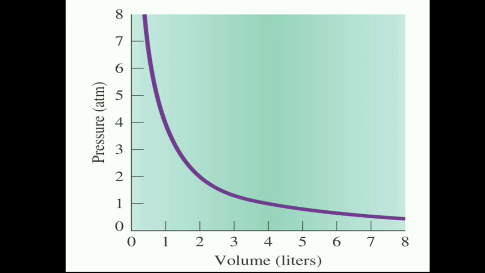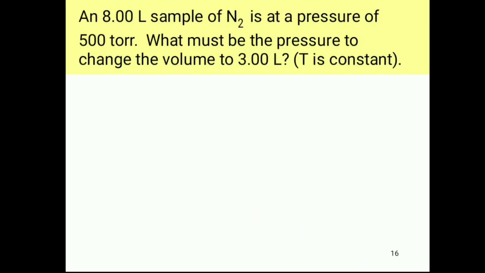Because when you increase the space for the gas particles, you are decreasing the chances for collisions. As I said earlier, the smaller the amount of collision, the smaller the pressure. The greater the amount of collision, the greater the pressure. Increasing the space or volume means increasing the space for the gas particles to move, and therefore less collision. So you are decreasing the chance for collision, therefore you are decreasing the amount of pressure. And that again happens when you increase the volume. So increase in volume means decrease in pressure, and therefore the relationship is inverse proportion.